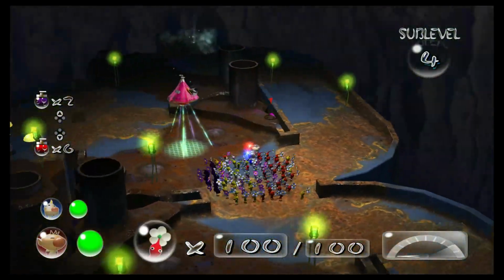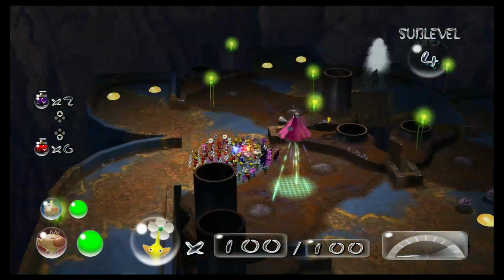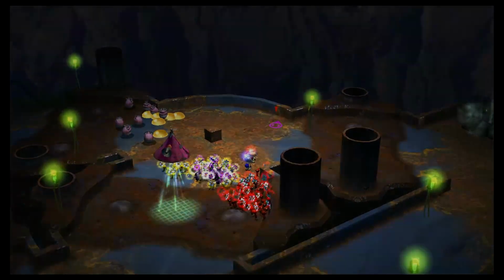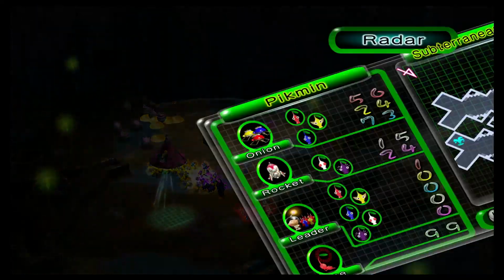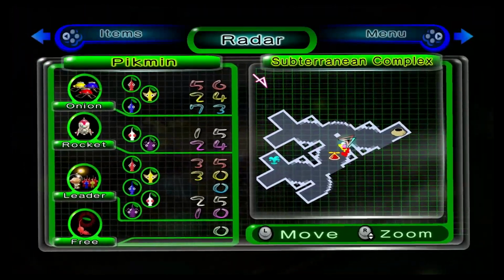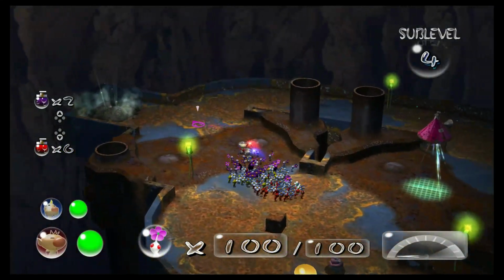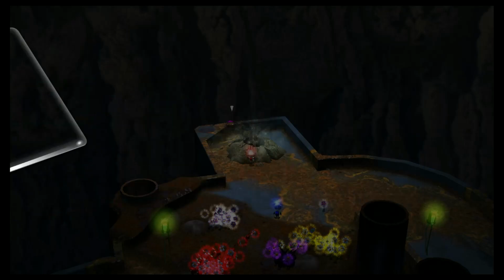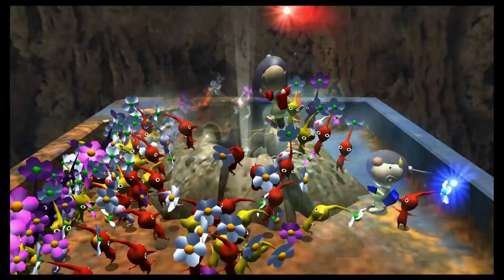And I don't think there's anything else on this floor except for the dead Matites. Might as well continue on. How many whites do we have now? Whoops, I did not mean to do that. How many? We have 25 whites. Okay, not bad. It's gonna be smooth sailing from here on out. Hopefully.